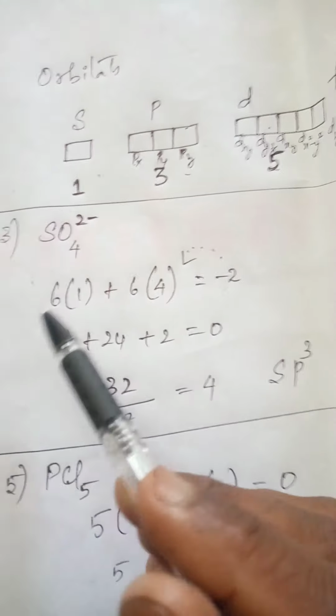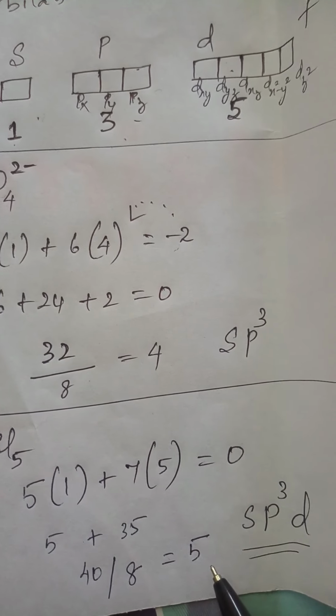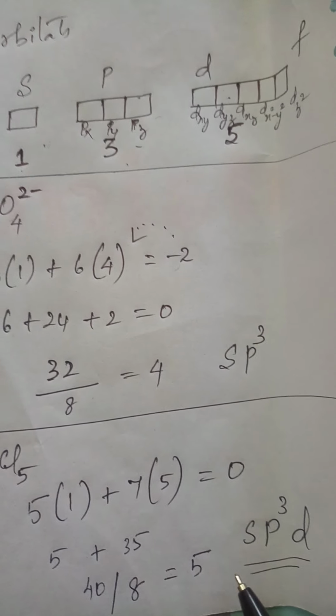Which orbitals would undergo combination now? One s orbital would be combined with 3 p orbitals. On combination, I'll get only 4, but we have to get the answer as 5. So one of the d orbitals will help over here to undergo overlapping. Thus I will get the hybridization as sp3d. When I count the powers, I should get my answer as 5. So 3 plus 1 is 4 and 4 plus 1 is 5. Thus hybridization can be calculated this way. So this is the way to calculate the hybridization of a molecule. Is that clear, children? Thank you so much for watching.